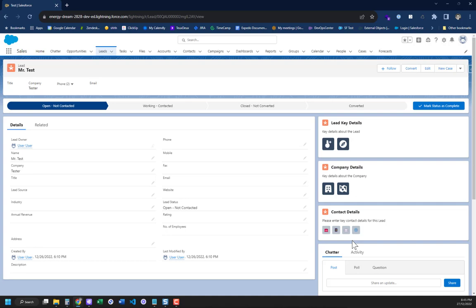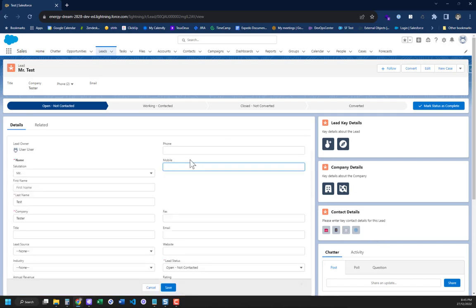So this one, in this case, these contact details are working more like exceptions. These ones are saying, hey, there's no rating entered yet, or there's no lead source entered, or there's no industry entered, or there's no country entered. So these are saying, well, we really care about these bits of information, and you haven't entered them yet, so we would really like you to enter them. So you've got the difference between whether you do not show an indicator if the field is empty, or you do show an indicator if the field is empty. Completely customizable. In this case, I've shown an indicator that the phone number is empty, the mobile phone number is empty, and the email address is empty.